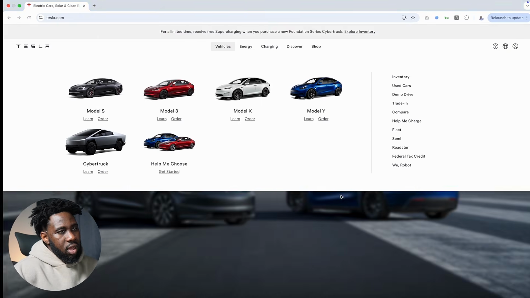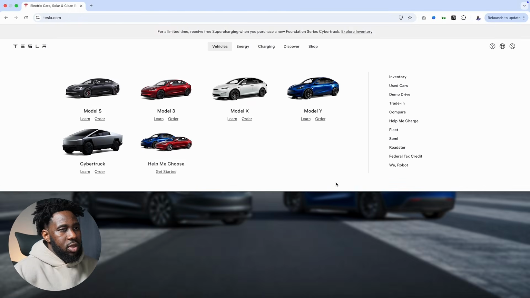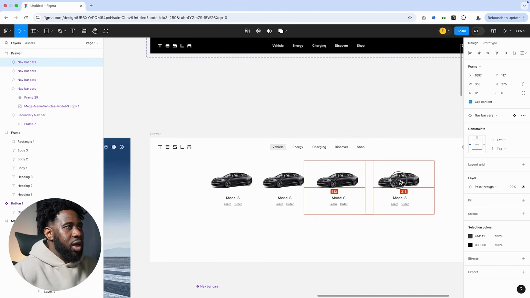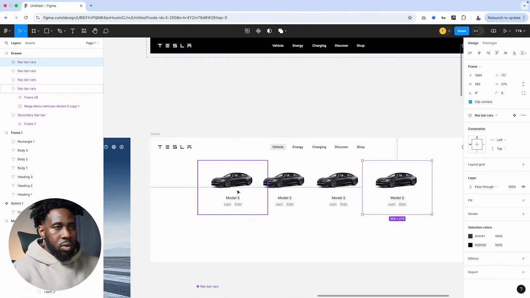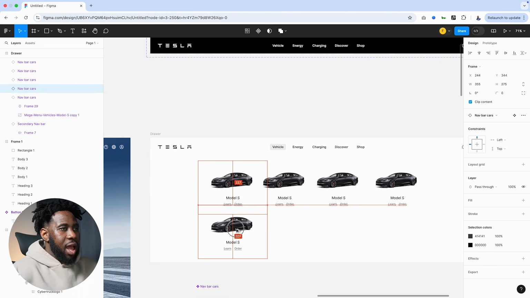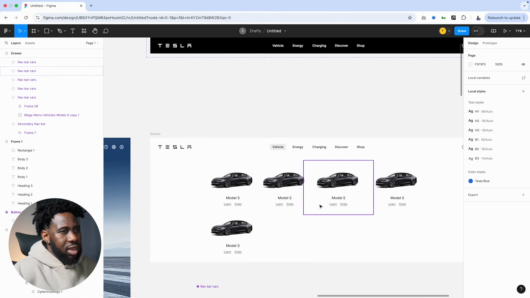I'll do the same thing here. And then I'll do the same thing. How many cars do we have there? We have 4 cars at the top there. So I'll do the same thing there. And then we have the Cybertruck at the bottom here. Yeah, that looks like it.